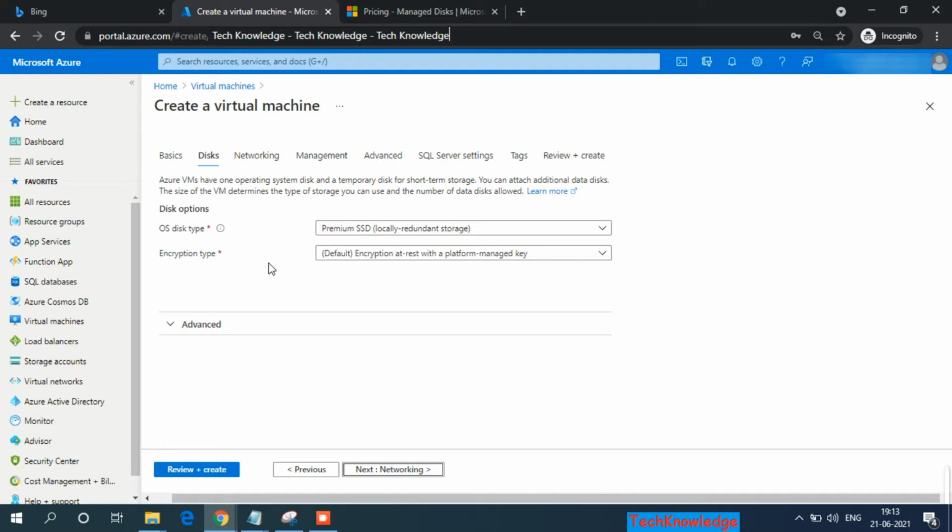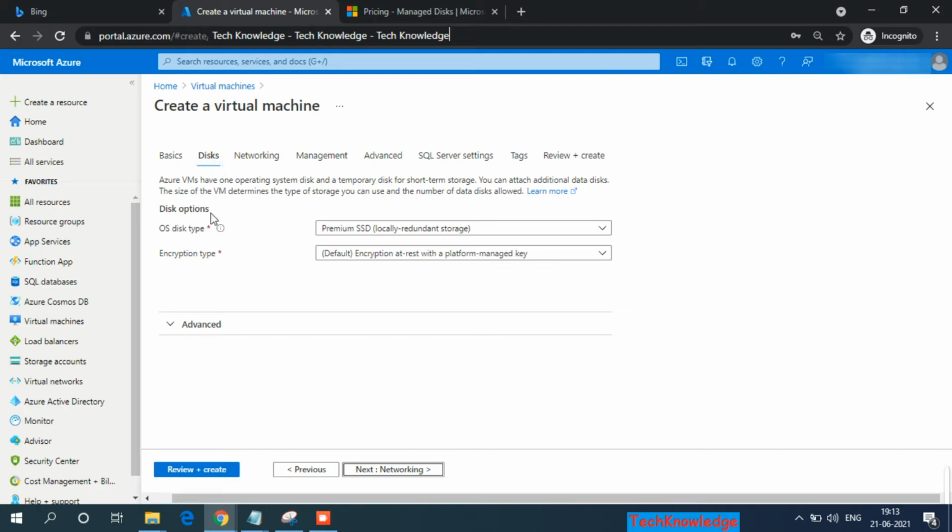NSG are your firewall rules. Then you will have a network card. Okay, so all those will comprise your total VM cost. So if you are keeping your virtual machine in shutdown state, you are saving the cost only for your VM, but your OS disk and data disk and other resources are still going to be charged.